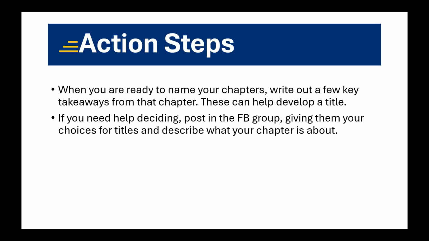Your action steps. When you are ready to name your chapters, and this is just like your book title, your subtitle, it is not important to know the name of your chapter while you're writing it. You can wait. When you go through your self-editing process, you can determine your chapter titles at that time. As you start coming up with ideas, write them down. If you're getting multiple ideas for a chapter, just write them down. And decide later which one is going to be the best, or maybe none of them.